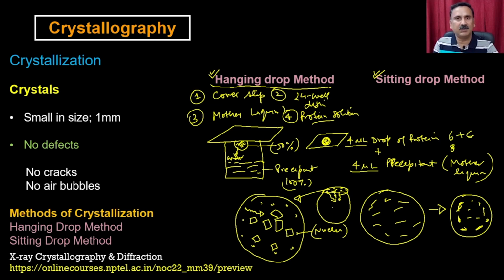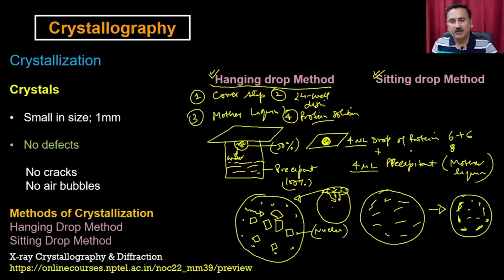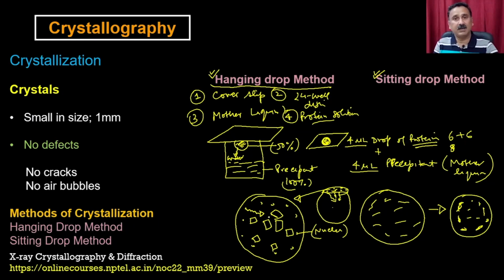Once you increase to 6 plus 6, or even go beyond that, the drop is going to fall, right? It will not hang, because the surface tension of the water does not allow it to stick to the glass. So you cannot have the desired concentration of the protein in this, and some proteins require an even higher concentration. You can imagine that if you have got the nuclei, but the nuclei are not growing, that means there is a shortage of protein in this drop.